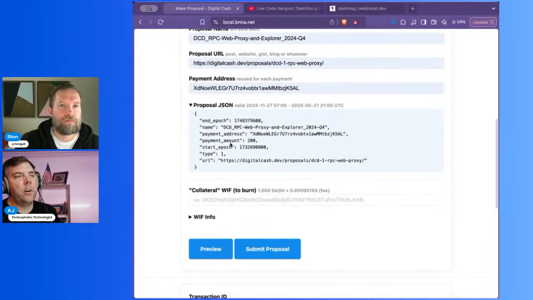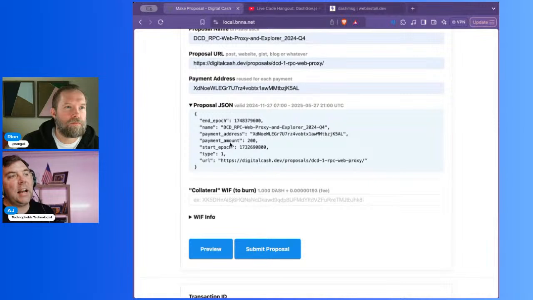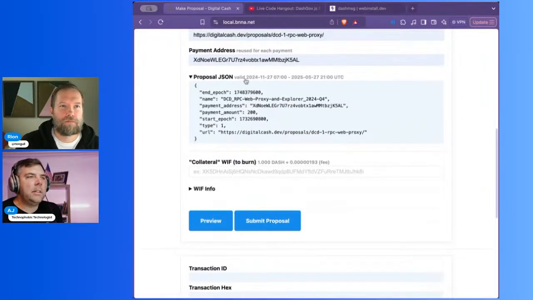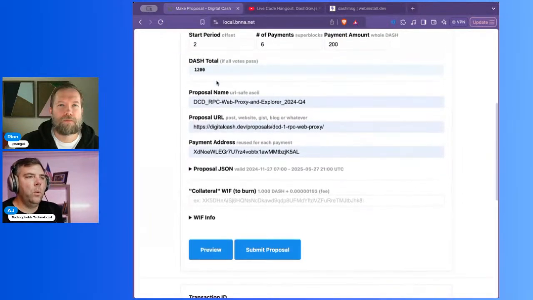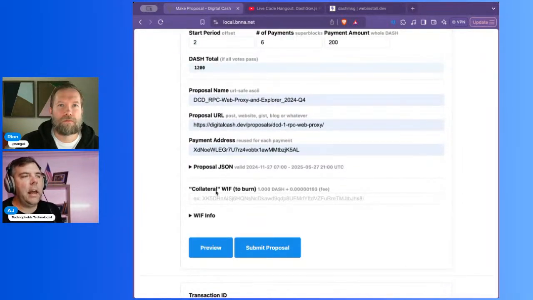So that widens it from having to have that exact second stored somewhere or a screenshot of it, to as long as you have a rough idea of which day it was, you can just recreate the proposal JSON for 1, 2, 3 days, and you'll get the right thing. That's just a technical thing that was risky before and now is not.